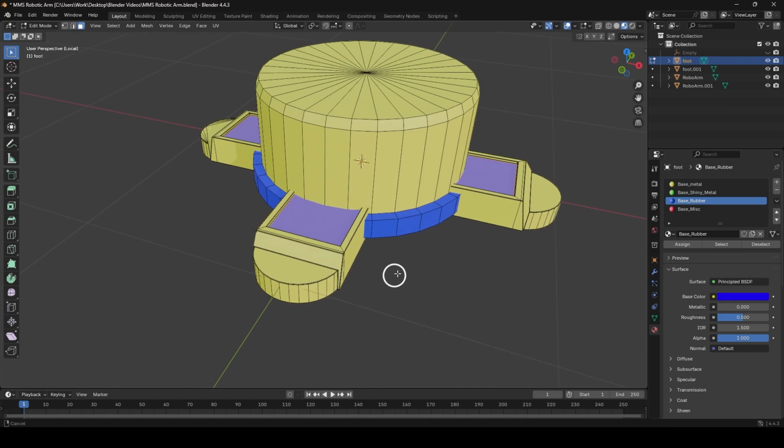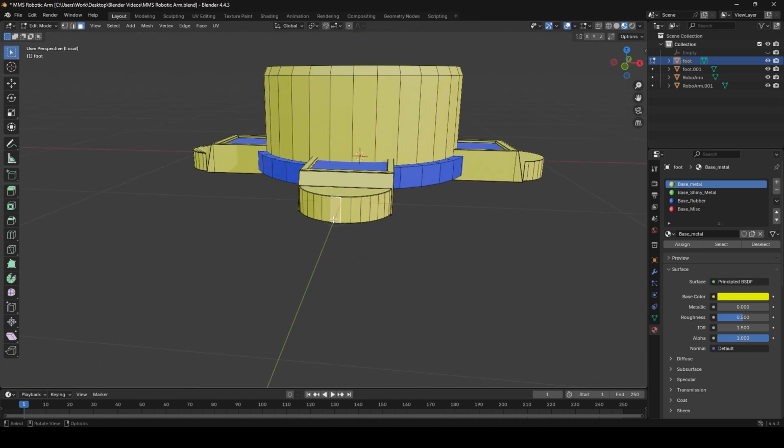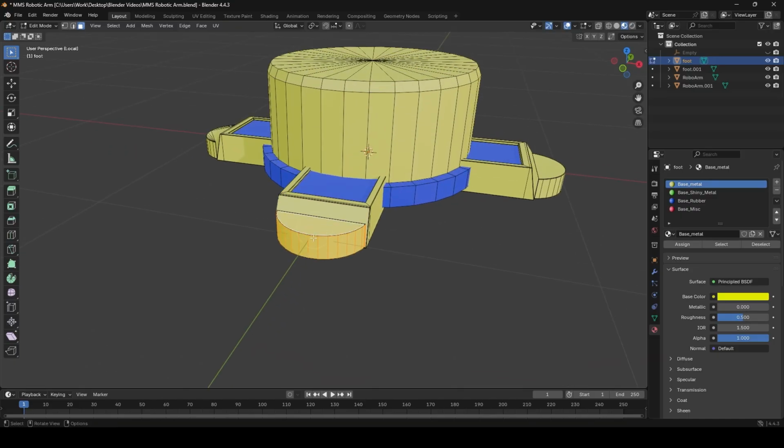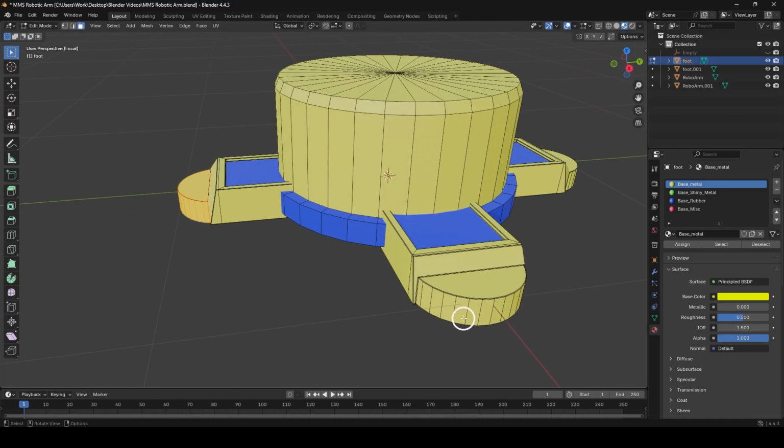And then I'm going to take this. Let's see if I can, there we go, select all of that. I just Alt selected that and Shift Alt.